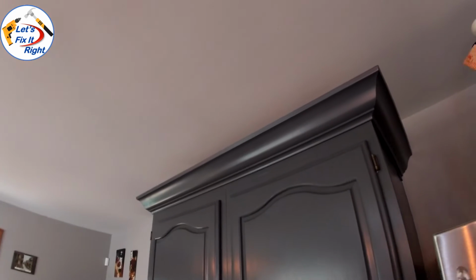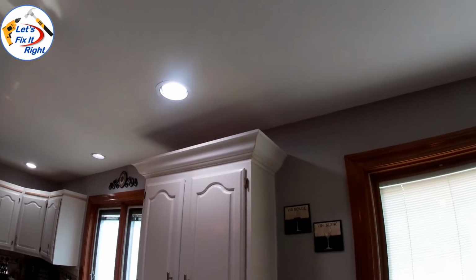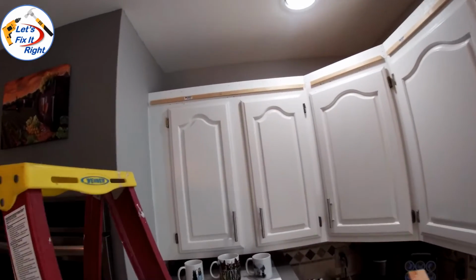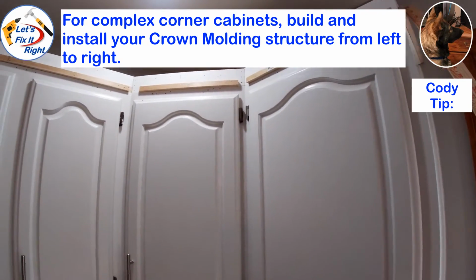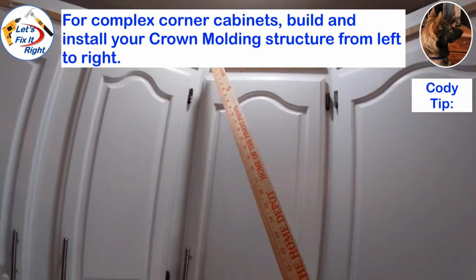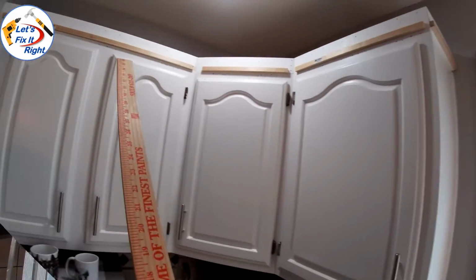For my two previous crown molding installations for our rectangular cabinet structures, I built and connected all three pieces in my shop and then came up to the kitchen and installed, glued, and nailed them in place. I did this for this gray cabinet here and our white cabinet over here. For this more complex structure, we're going to build and install from left to right. We'll do these one at a time. If a piece doesn't fit, I'll make adjustments and recut a new piece if necessary.